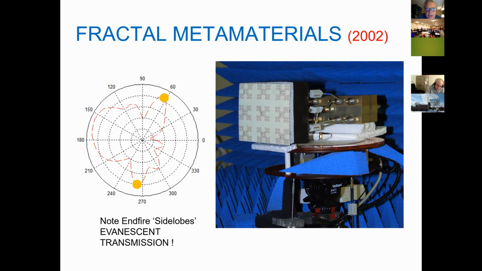So what I did is I took a 3x3 panel of these little fractal loops, these fractal antennas, and I put them very close to one another and made a metamaterial. That is, the separation that you're seeing there on the right is about a 1/16 of a wavelength between each one of these crosses, and each one of the crosses is about an 1/8 of a wavelength. And we phased them up and got some interesting results. It turns out that you can get a certain amount of what is often called super gain, although the bandwidth is not all that narrow, meaning you pick up 3 or 4 dB more than you'd expect from the typical size of the aperture, illuminating it, say, with loaded dipoles.